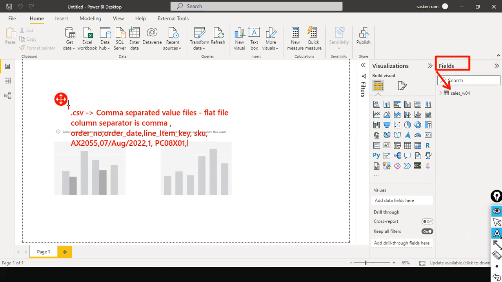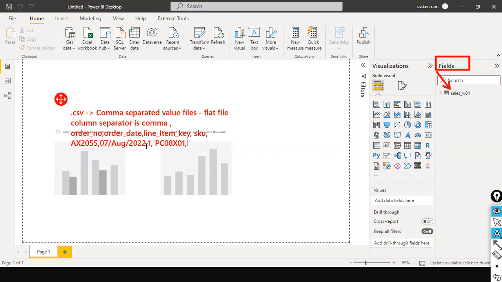Okay, this is one product. Likewise, here you see the column name and the column values. The order number is separated from the order date using the comma. Likewise, each column is separated with a comma, so that you can easily distinguish which value belongs to which column.